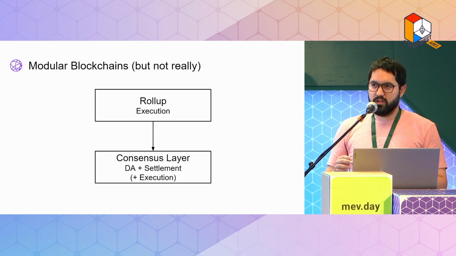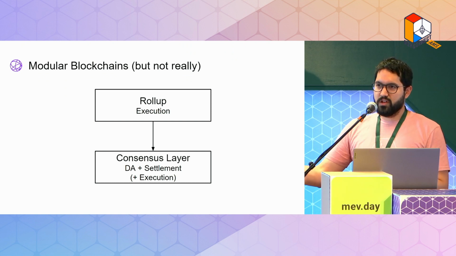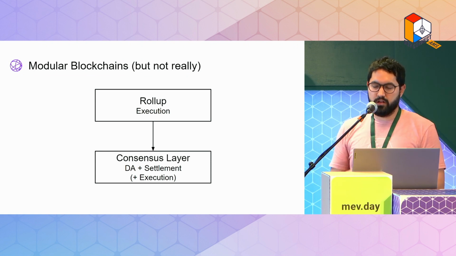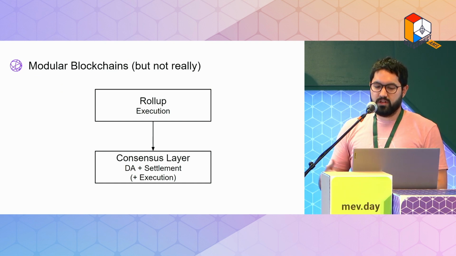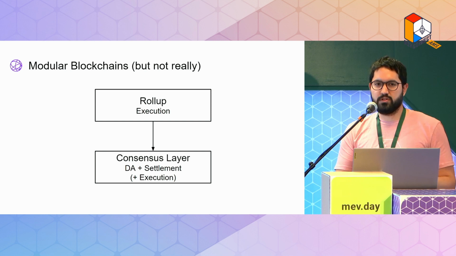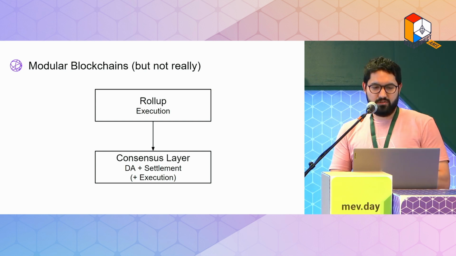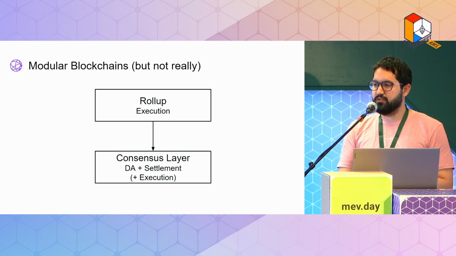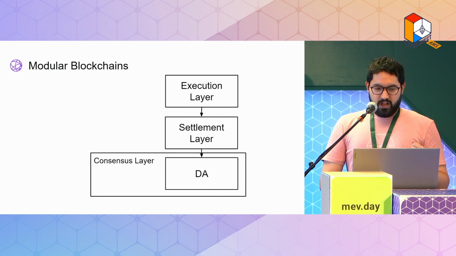Okay, so the start of moving in the direction of modularism is when rollups started getting steam, where you would have execution happening at a higher layer, the rollup layer, and you would have your base layer still performing things like ordering of transactions, data availability, settlement, but also execution. So this looks like rollups on Ethereum today. This isn't exactly modular because the base layer is still performing all the four tasks and therefore still bottlenecked fundamentally by this execution.